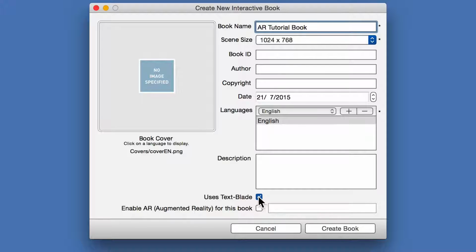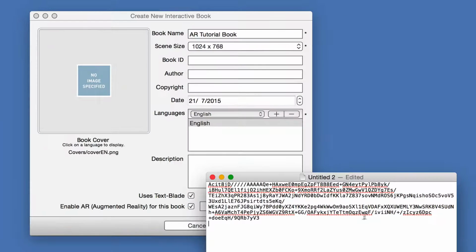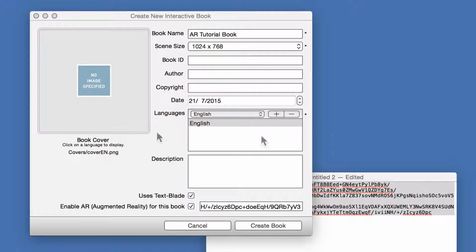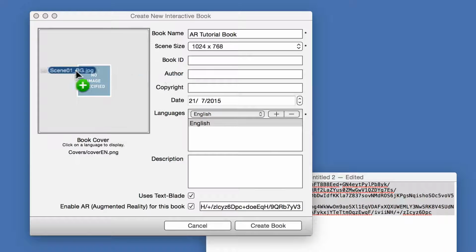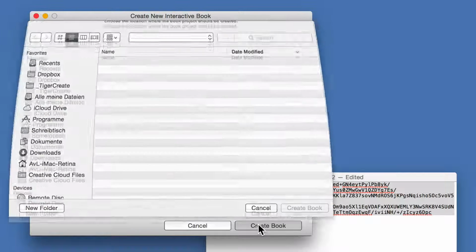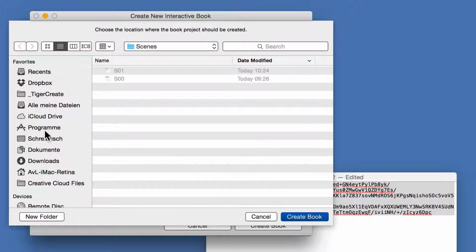We want to use the text plate feature, and we enable augmented reality for this book. Now we need to copy in the key we got from the Vuforia portal. That's it. And now for good measure, I drag in the book cover. That's it. Let's create the book on the desktop.